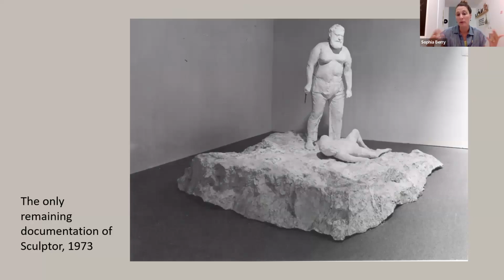Once I saw the sculpture and how it was broken up into different pieces, I went into some sort of research. But the only documentation that I could find of this sculpture, which I knew was important, was this black and white photograph. I understood that it is important to make a project of this and to renovate the sculpture in order for people to see it. I also knew it's an important piece that needs to be documented, exhibited, and be part of the art language and the art field, also relevant today in 2024.